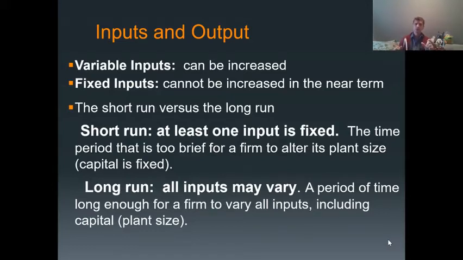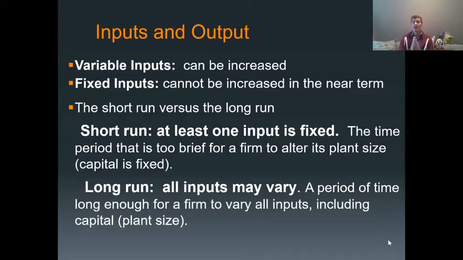So this now gets us to short versus long. Short run is at least one input is fixed. Now we don't have an actual timeline here. It's not like you're going to get a question that says in the next 6 months. That's just not going to be the thing. Any question you get will specify short or long run, but short run just means that at least one thing is fixed. In most cases, it's going to be the plant size or certain types of capital.